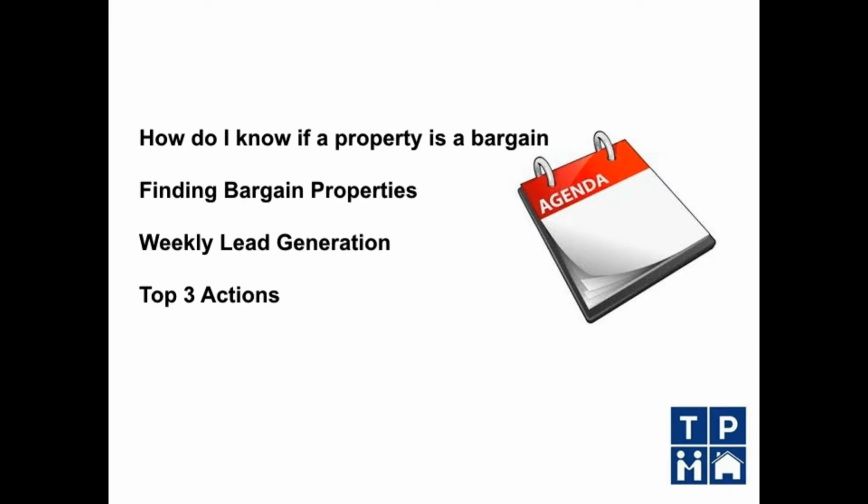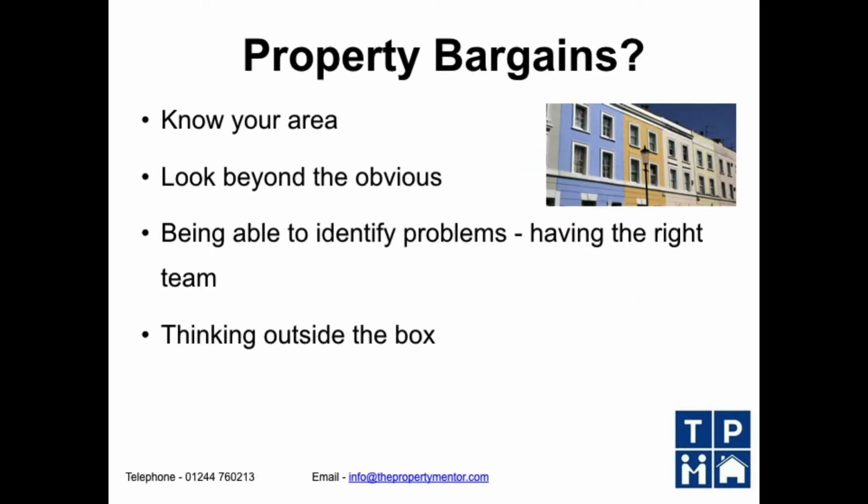We're then going to look at your weekly lead generation and how you put that onto a weekly tracking mechanism, and how you can use that to make sure that you generate enough leads each and every week to get you to your property investment goal. And we're going to finish off with our top 3 actions to make sure that you're moving forward on a consistent basis. So first of all, let's look at property bargains and how you can really identify them.